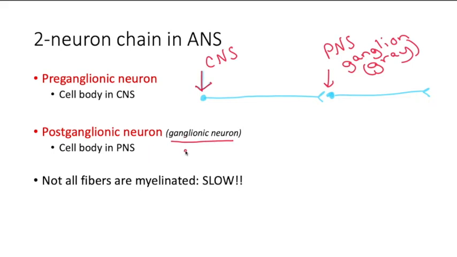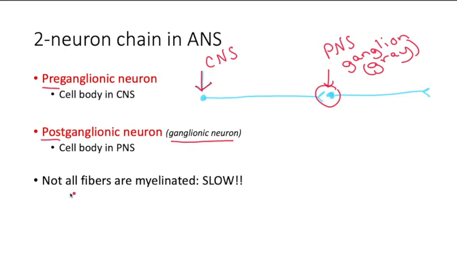Sometimes the second one is also called the ganglionic neuron because its cell body is in the ganglion. And I think your book refers to either. Postganglionic is also a term that is used. I prefer post simply because pre-post. It's just helpful in the 2-neuron chain to know pre must be the first one, post must be the second one. But this term is also used for the second one sometimes. It's not as friendly, I don't think, to me. It's not as friendly to learn as post.